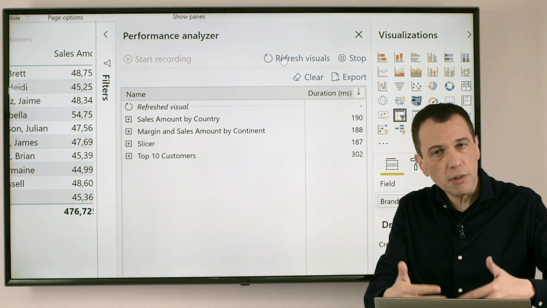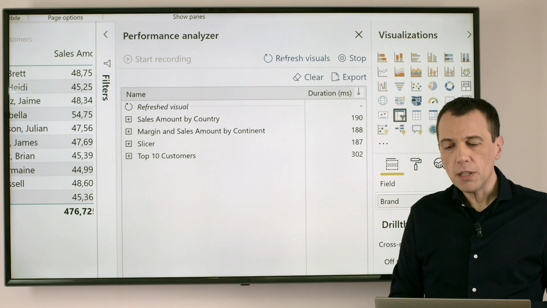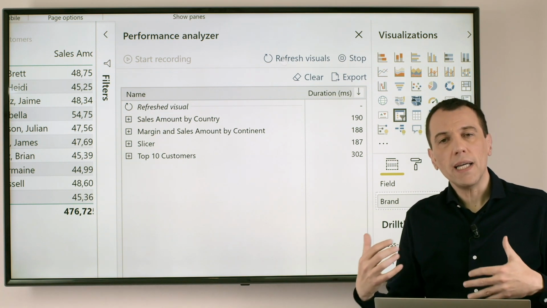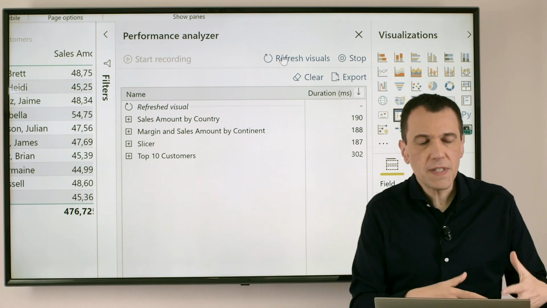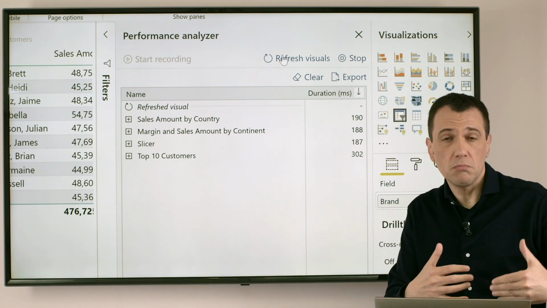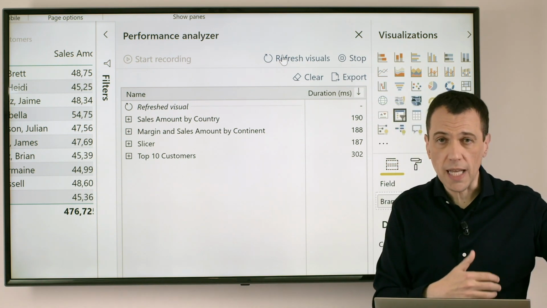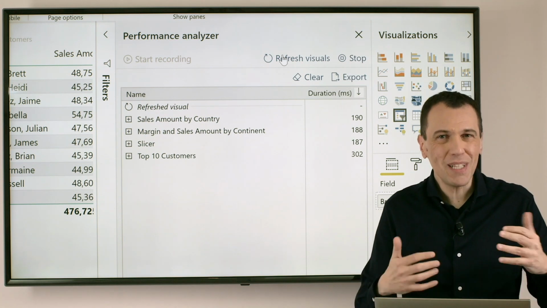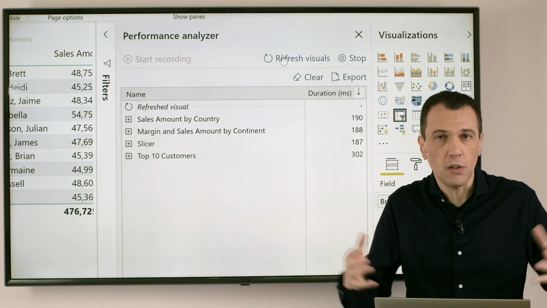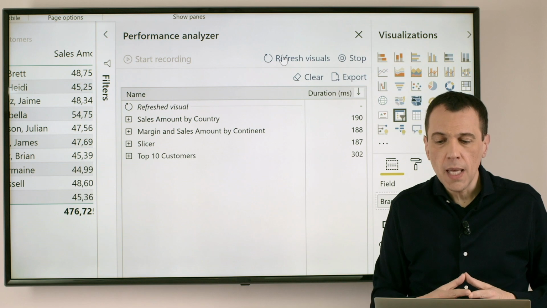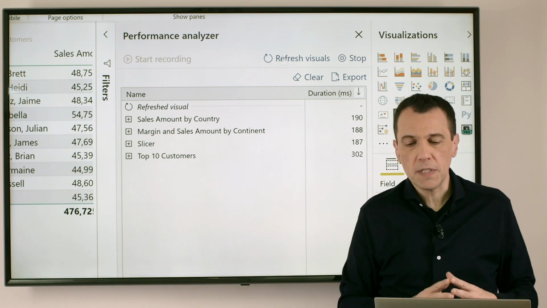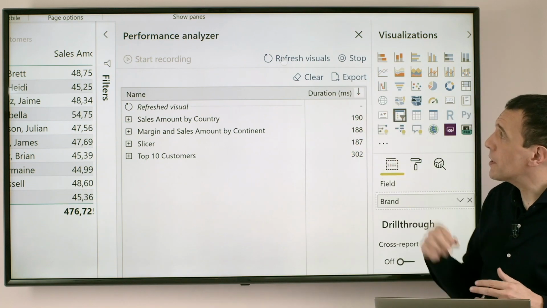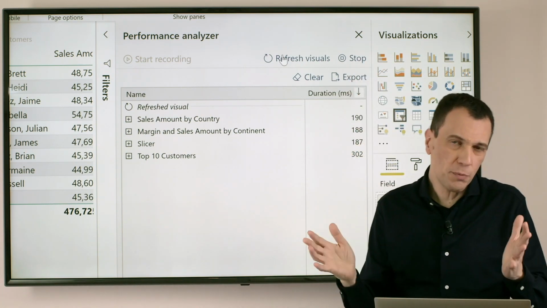Now, I can continue analyzing the numbers this way, but of course, in order to understand why a particular DAX query or a particular visualization is slow, it requires to enter in more details about the DAX query plan or how you build a custom visual, which is the topic of other videos. However, there is still a feature that I want to show you about Performance Analyzer, which is export. And of course, just stop the recording.